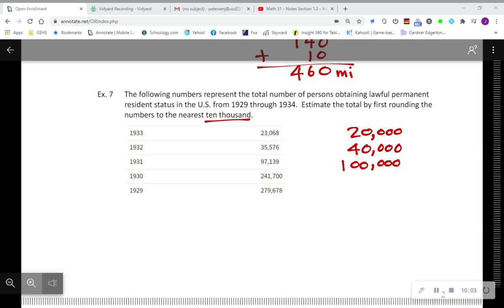We're rounding to the nearest 10,000. Okay, this 4 there, we're either going up or leave it alone. We're going to leave it alone, 240,000. And then this next one here, you're either going to say 270,000 or bump it up to 280,000. And 280,000 would be the appropriate estimate there if you're going to the nearest 10,000.